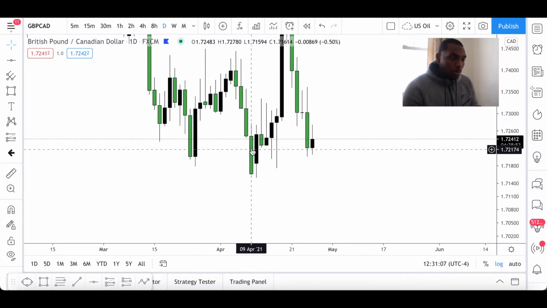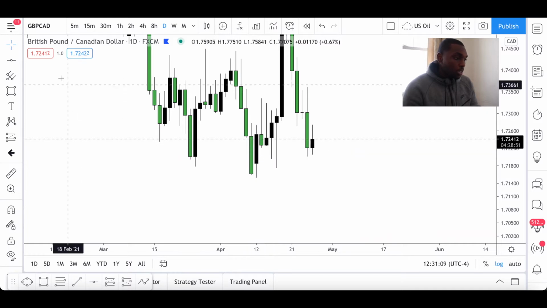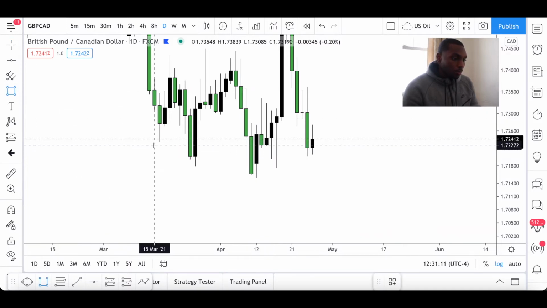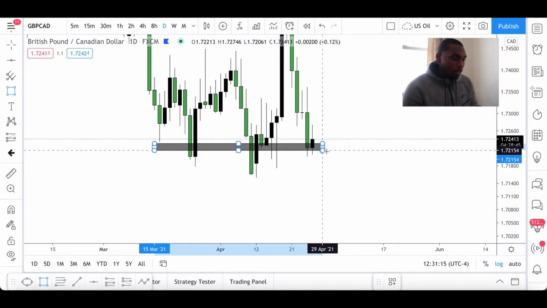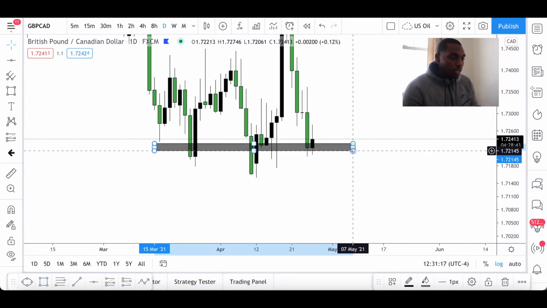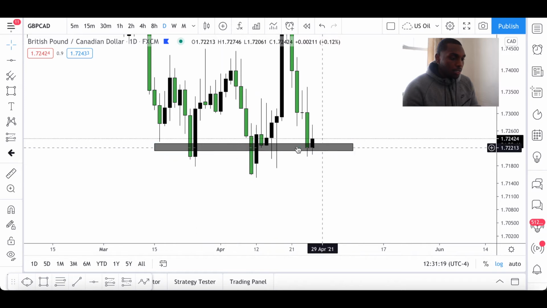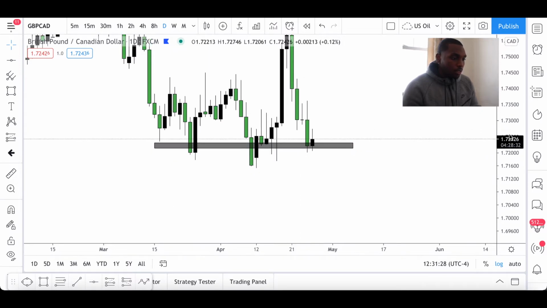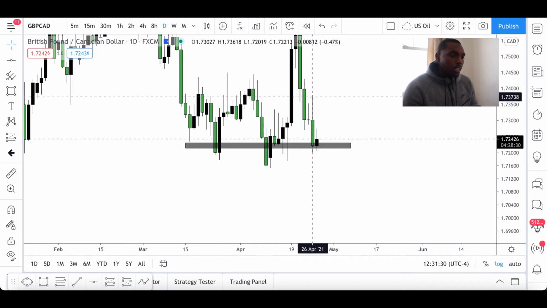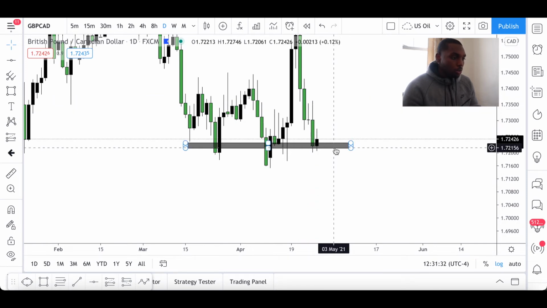Daily, same thing about the manipulation fake out move I was talking about before. So let's keep looking. I'm going to draw some type of box here maybe, and let's see how it looks. So from here, what I see is that we're kind of holding this level here. This level has been holding support, and looks pretty good so far. I can't really tell much of the story from here, so I'm going to keep scrolling down.